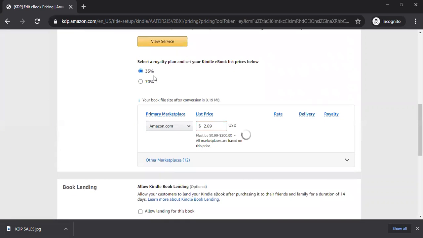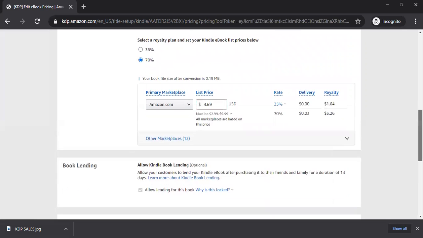You will see here, if you go with the 35%, it'll let you know what your royalties will be. If you don't like the number on the royalty for each sale, you can increase this price, and it'll change your royalty depending on how much you are selling the book for. And here's what your price will be at 70%, and this is 35%.